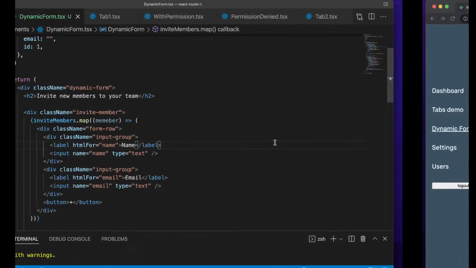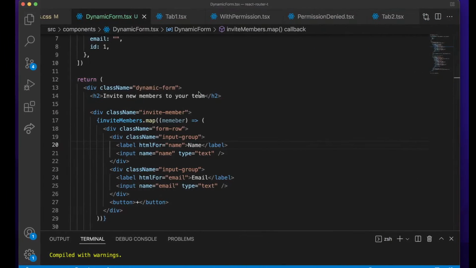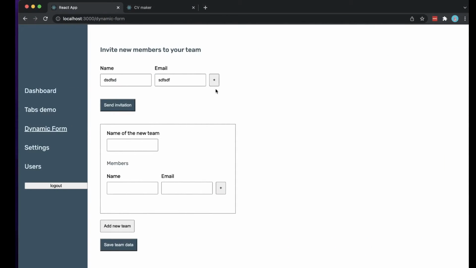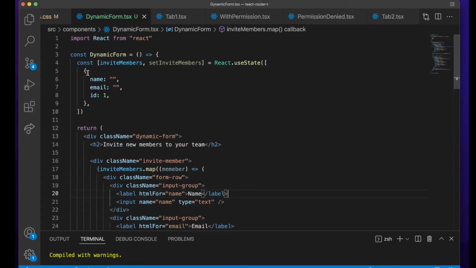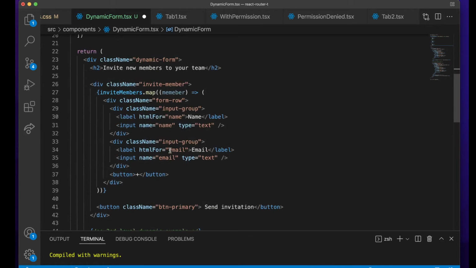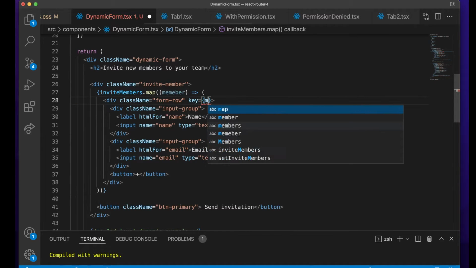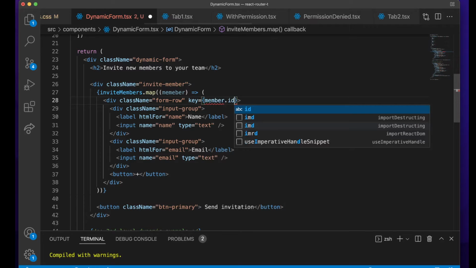But now if you go and see, we still have the same thing. Obviously we can type, but it does nothing, and still if we click this, it does nothing. However, if I go now here and duplicate this, or even make it 3 times, let's just change ID to 2 and ID to 3, and if we are doing that, then it's also good that we give the key, otherwise React will complain.